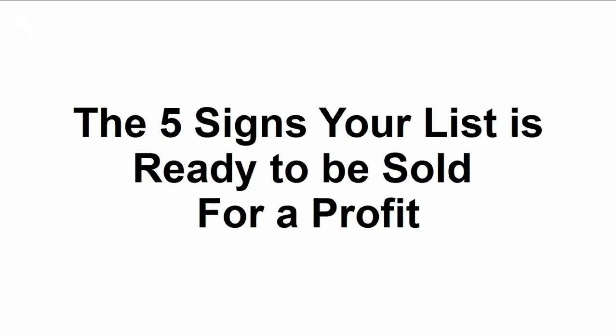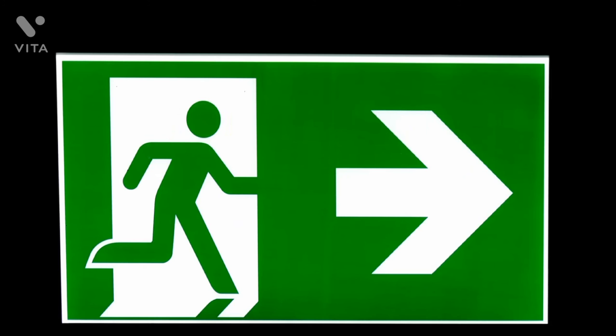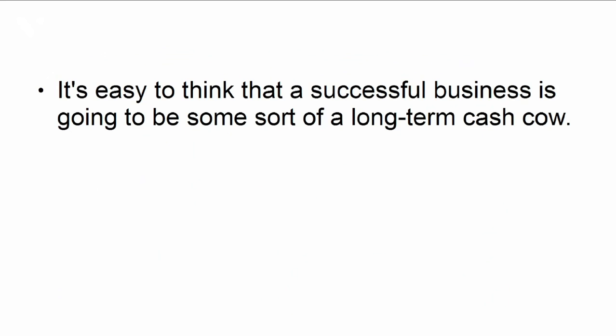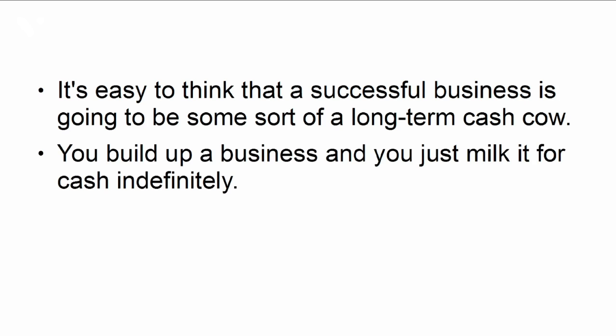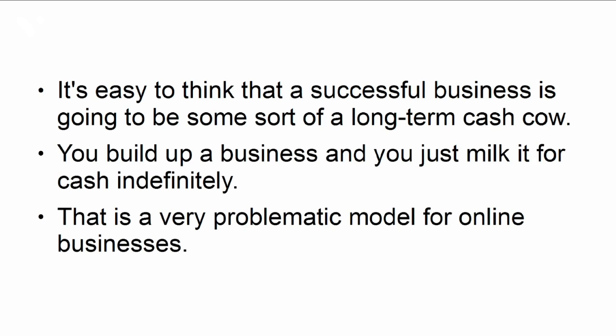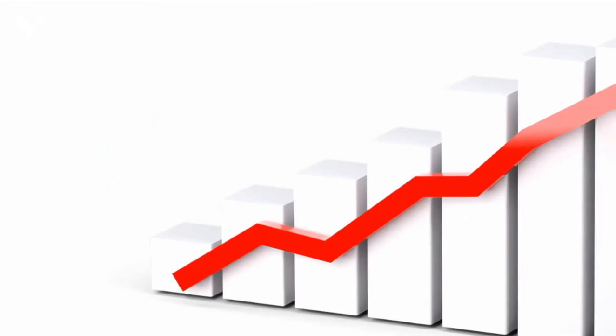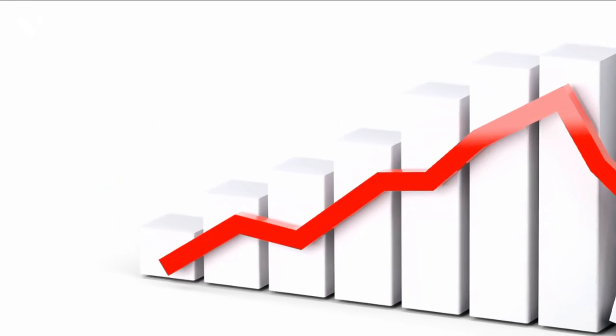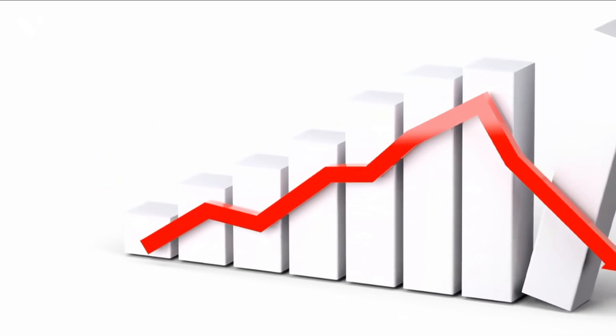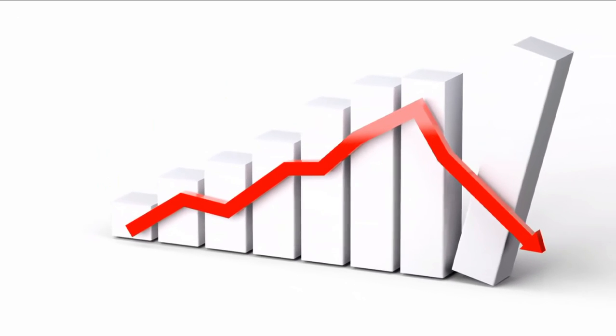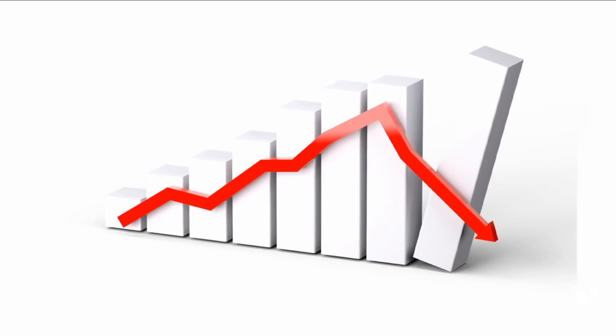The 5 signs your list is ready to be sold for a profit. In any business, you have to have an exit strategy. It's easy to think that a successful business is going to be some sort of long-term cash cow. You build up a business and you just milk it for cash indefinitely. That is a very problematic model for online businesses. You have to sell at the peak of your business because it's anybody's guess when your niche business will go belly up because of fluctuating demand or changing market conditions.